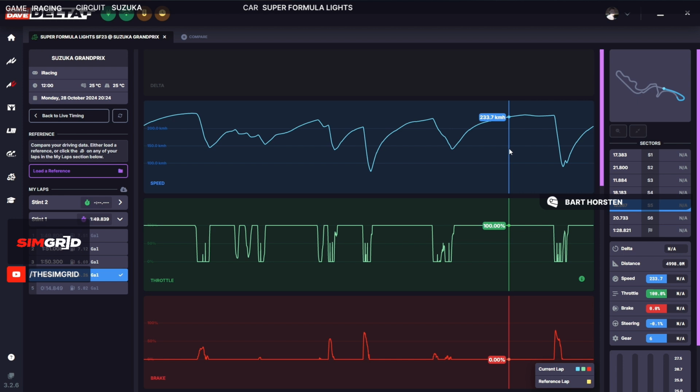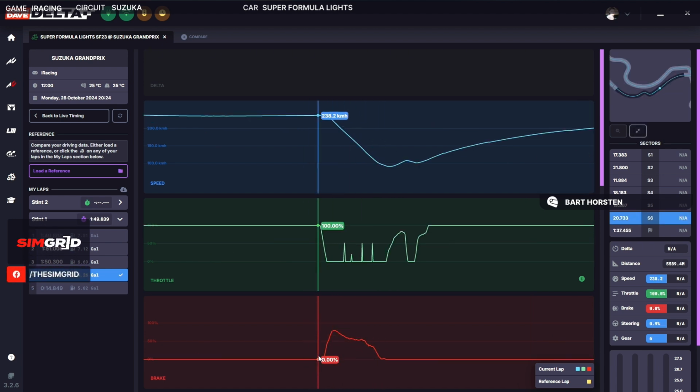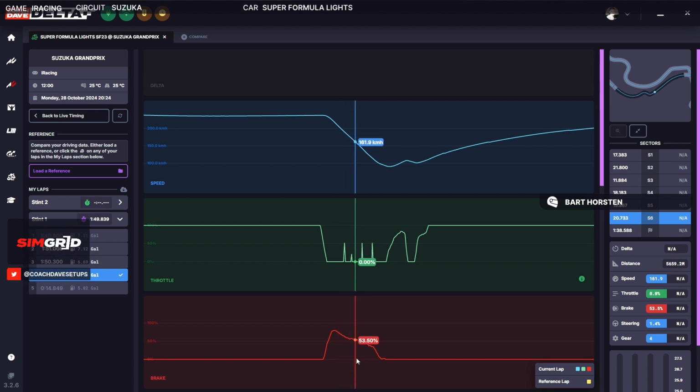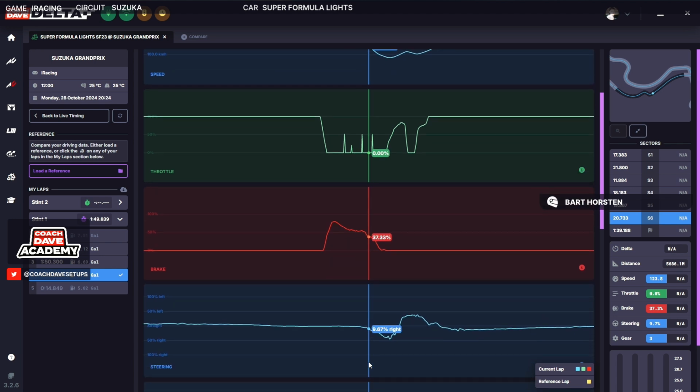All right, then, so looking at the final braking zone of the track in Delta, we get a better idea here of the shape for braking. Because it's not perfectly straight, it's not necessarily a super neat brake shape. So initially you've got a pretty normal peak, build up to pressure, hit about 80% there, which is pretty much your peak in this kind of car and iRacing. Down the gears, obviously here. But you'll see this is pretty normal up to this point, and then now the track's starting to turn a little bit. Because of that, you can see the brake pressure just decreasing a little bit because I'm having to introduce some steering at this point.